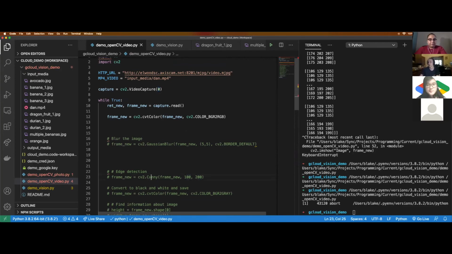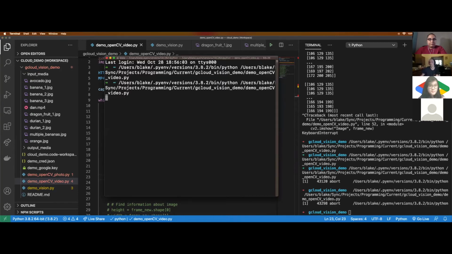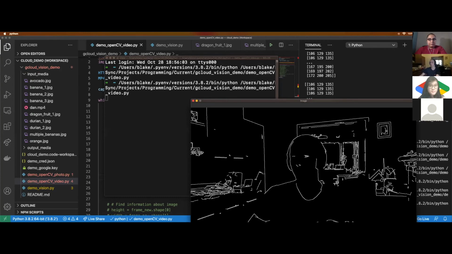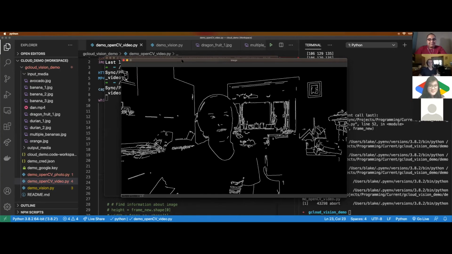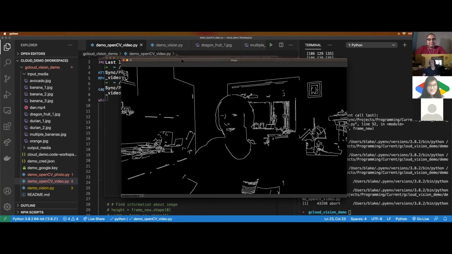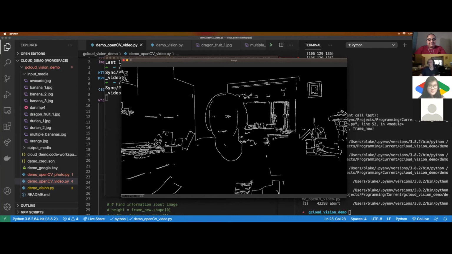So say I want to do edge detection on my funky image now. Wow, I just uncomment that line. And it's not going to work in this one because it doesn't like it. And bang, look, edge detection. I'm not a genius. I don't know how it works, but it looks pretty cool. And it's very easy to do.